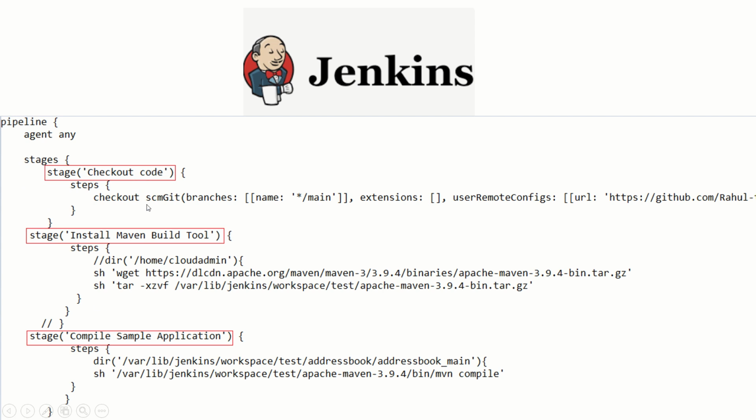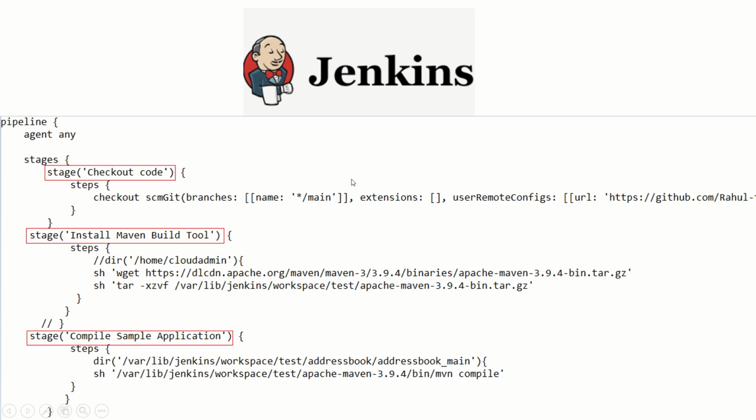So this stage is basically used to check out code from the GitHub repository, and this is basically the code that we can generate in our pipeline generate section. And I'm going to create one more video where I'll try to explain how we can create all this syntax of Jenkins pipeline. But in this video, you just understand that this is mainly going to be used for checking out the code from the GitHub repository.